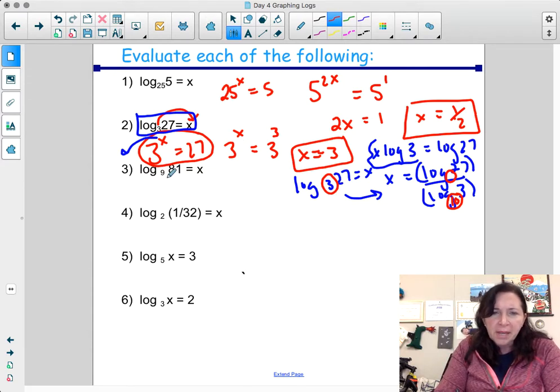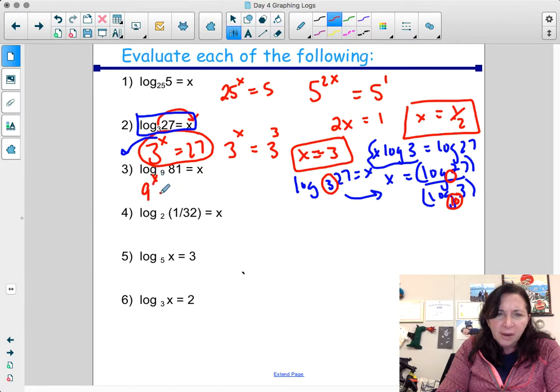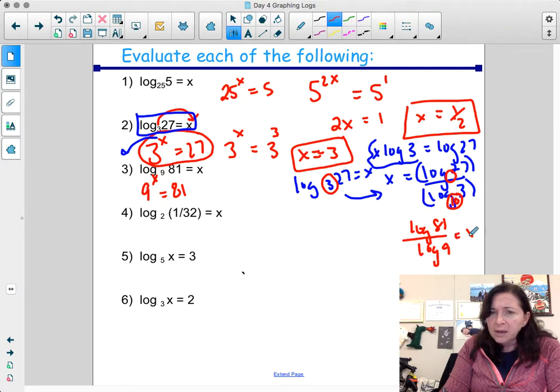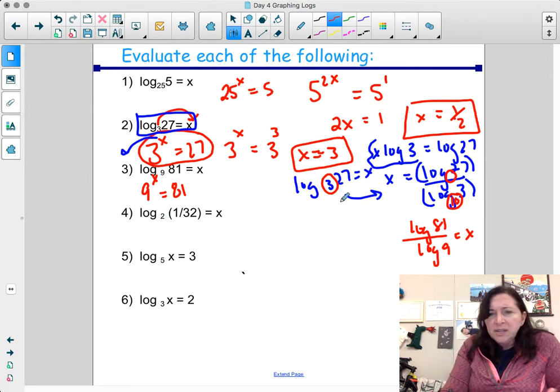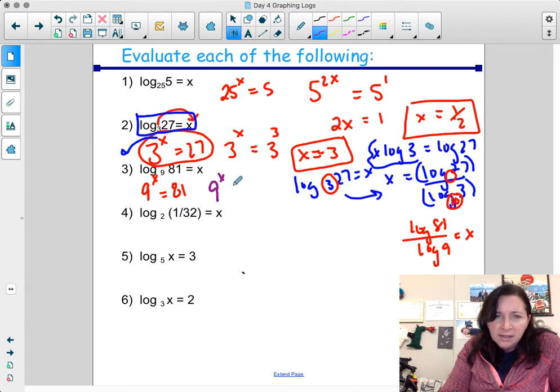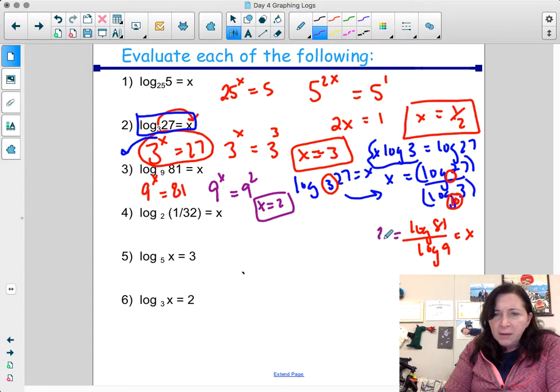For this problem, base to cross equal sign, so 9 to the x power equals 81. Remember, I could always use my change of base formula, and I would actually get log of 81 divided by log of 9. And I would go right to my calculator and type that in. However, I don't need to use my calculator for this problem particularly because I can get my bases the same. So I can say 9 to the x power is equal to 9 squared. So for this problem, x equals 2. And doing this again, I would of course get 2.